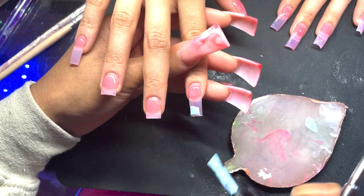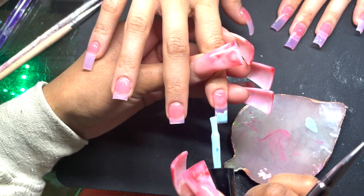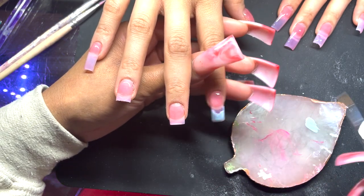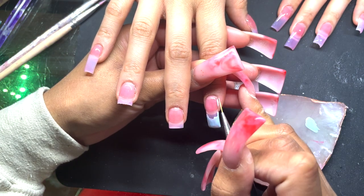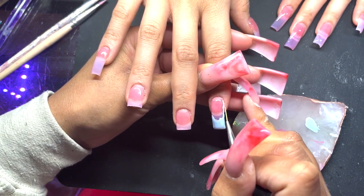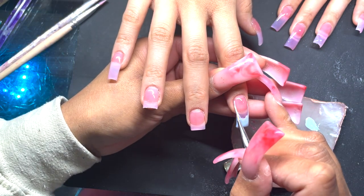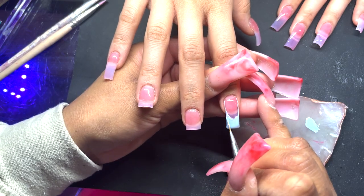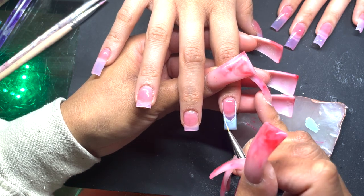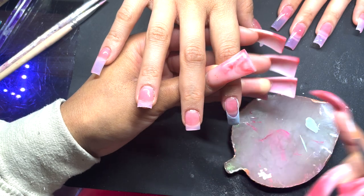The color I'm using for the french tip — I couldn't catch the name but I do have coupon codes down below for LA Nail Reserve. I basically exclusively use their colors for nail art because they don't chip, they are very pigmented, and I rarely need more than one coat. I would not suggest doing the french tip this way though, because the blue was pretty thick and a lot of the polish was pulling down to the tip, causing divots. I ended up on the second coat having to go in and fill those in.